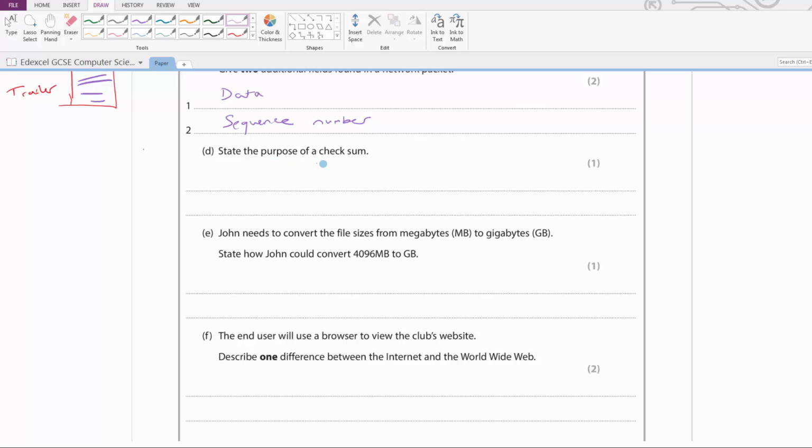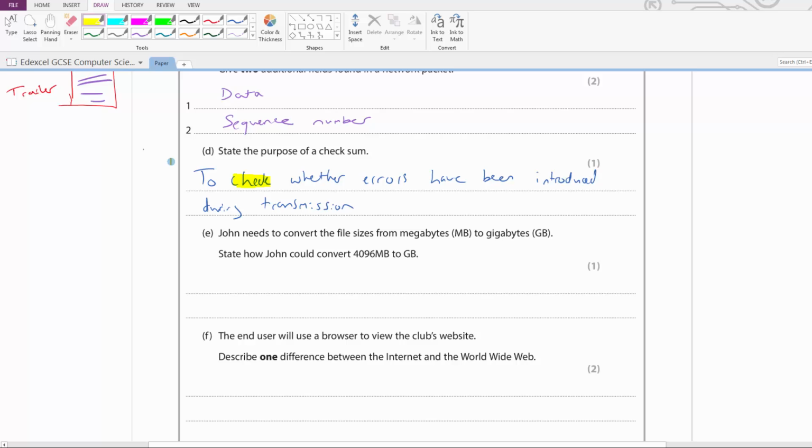For D, we have to state the purpose of a checksum for 1 mark, and the checksum is there to check whether any errors have been introduced during transmission. It's in the name, but the check bit is important because it's not there to correct errors.